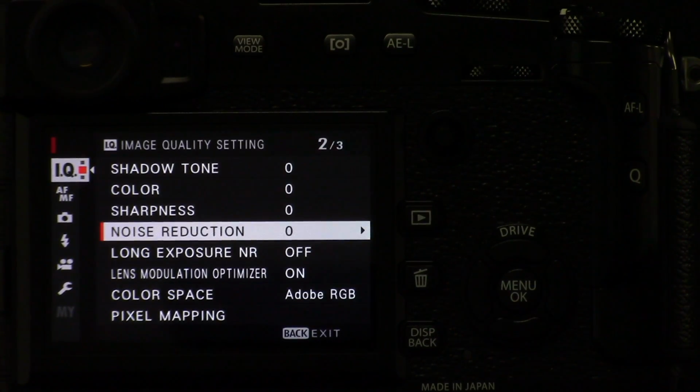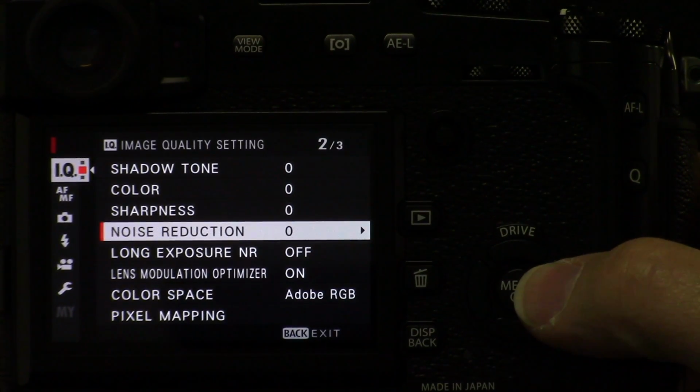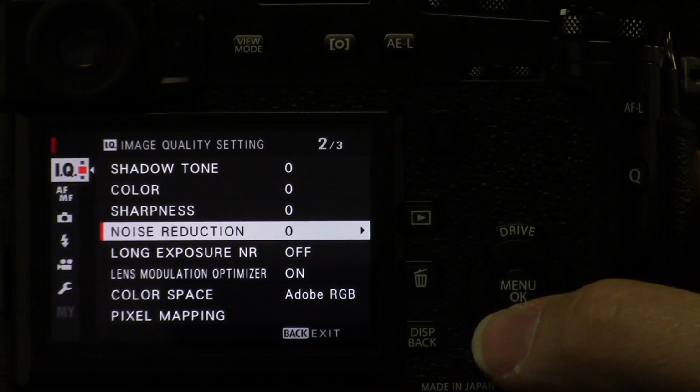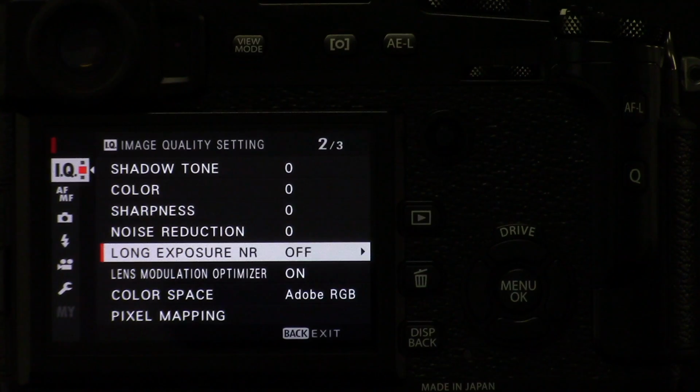Noise reduction, do you want to add some noise reduction to your JPEG image? Again, you could do it there. Long exposure noise reduction. Now this will work for both JPEG and RAW. If you take a long exposure, let's say it's a 30-second exposure, the camera will then, after your initial exposure, take a second 30-second exposure without exposing the sensor to any light.